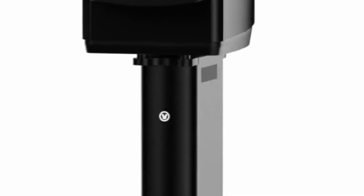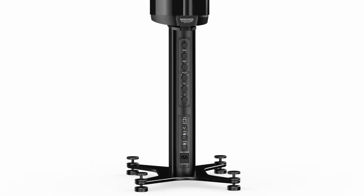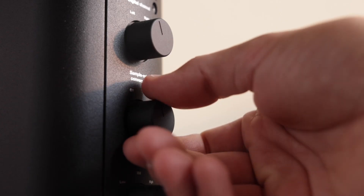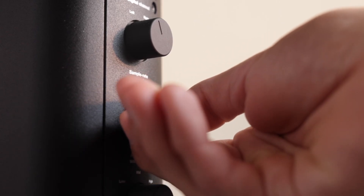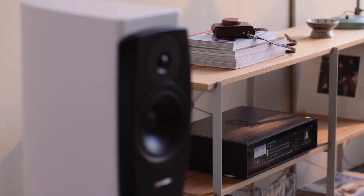We worked a lot on how to integrate the knobs and connectors on the back side. All the controls and connections are hidden on the back of the speaker, because that's only something you set up once when you install the speaker. You connect it, adjust the settings to adapt to the room and your personal preferences, and then you're good to go. If you want to go more sophisticated, you can also choose a preamp and connect, for instance, a record player or all the sources you'd normally have in a complex hi-fi system — or keep it simple with just one source.